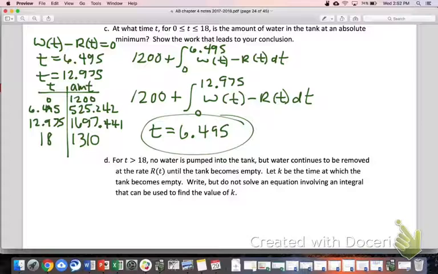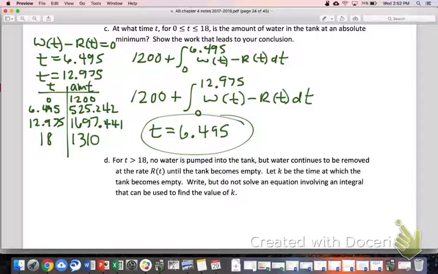Okay. Hey, Jake, question. Do you give points? Like, I just saw, when I was doing the graph, that 12.975 was giving me a maximum. So you have to address all your candidates. You can't just ignore it. If you wanted to say at 12.975 the net rate goes from positive to negative, therefore that's a relative max, therefore it's not the min, if you want to write that out, I have no problem with that. But what you can't do is just say, I'm not going to even acknowledge that that's a candidate. Acknowledge it somehow. Okay, thank you.